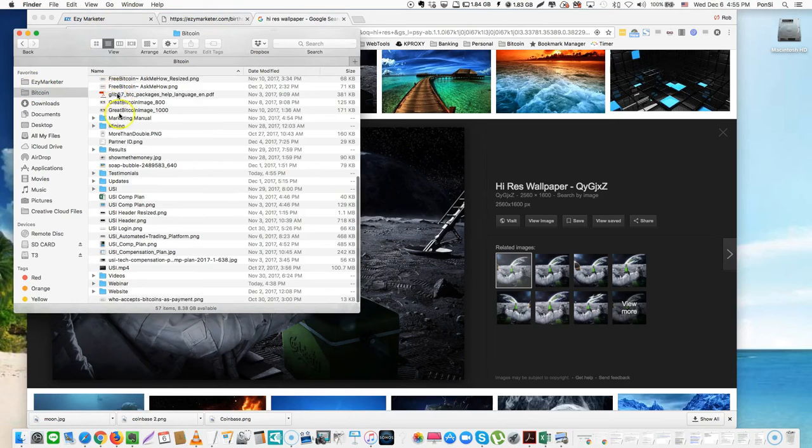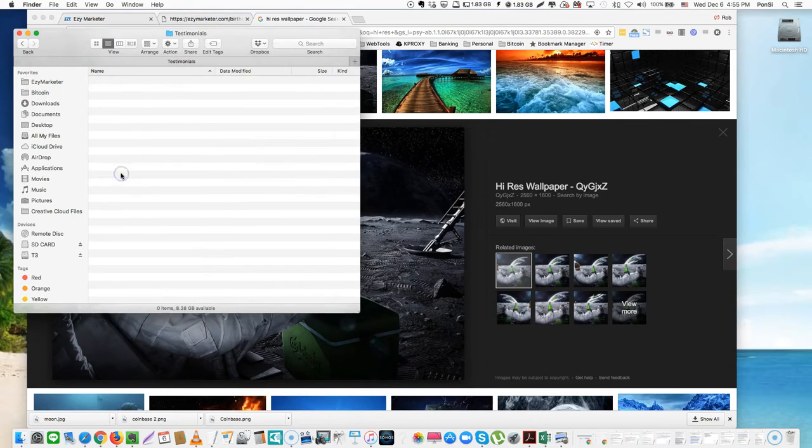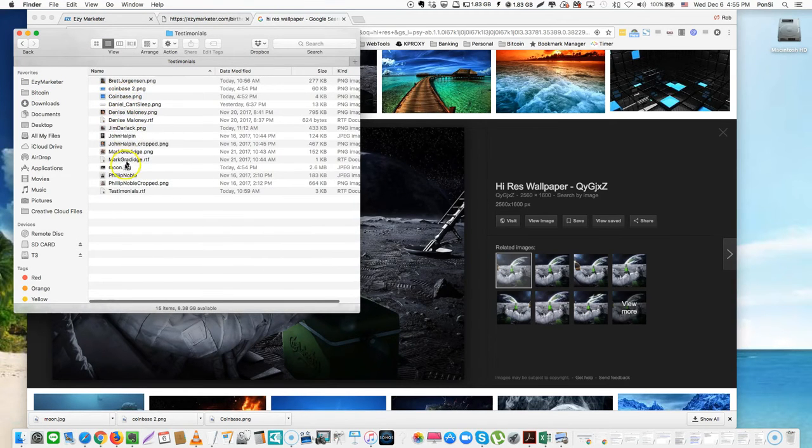Bitcoin. And we had testimonials. Okay, and that was Moon. See how that one is 2.6 meg? Do you see my mouse on there? Okay. All right. So the bigger the file size, the longer it takes to load.